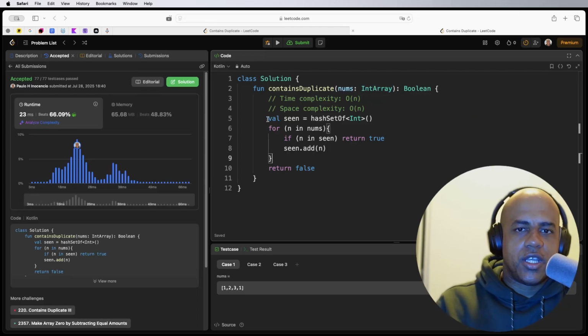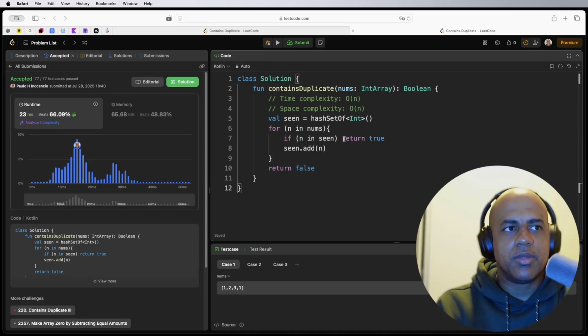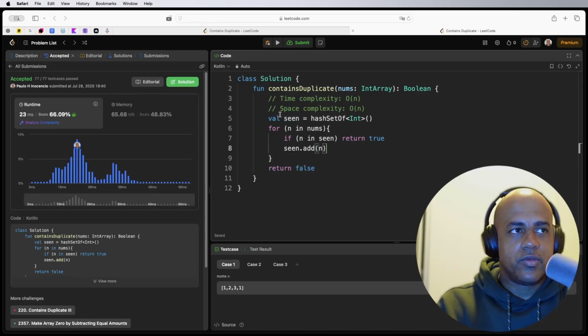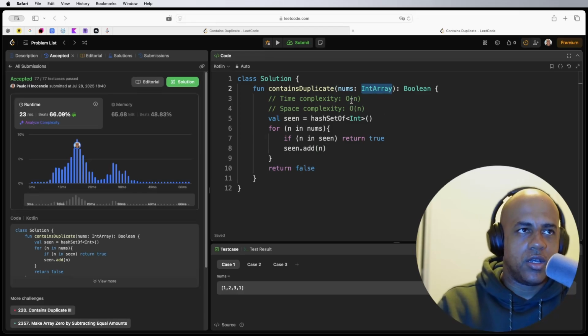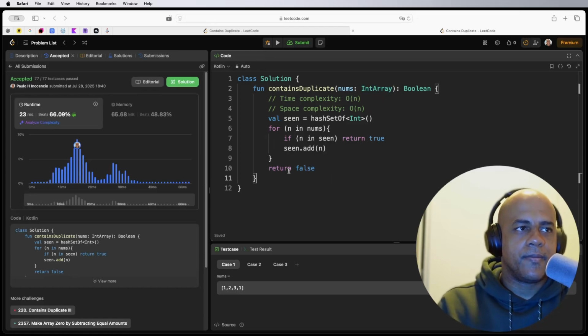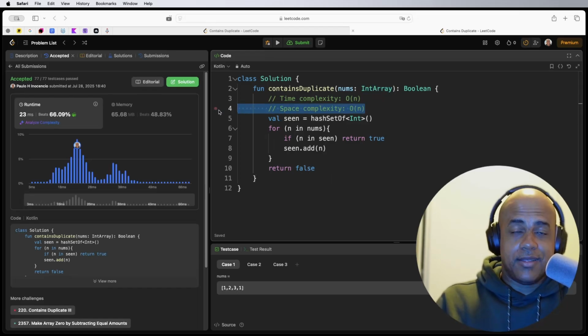The worst scenario is when we don't have any duplicates. So we have to store all the numbers within the int array. And that's it.